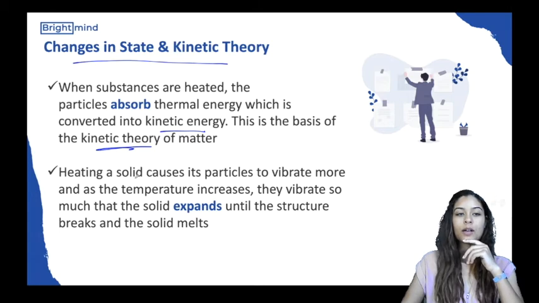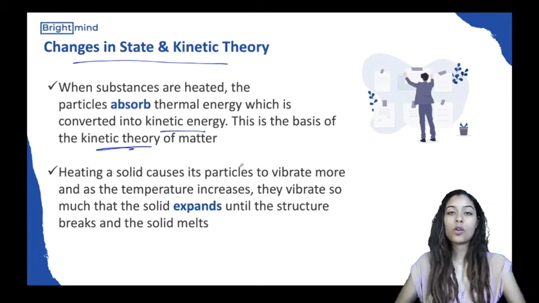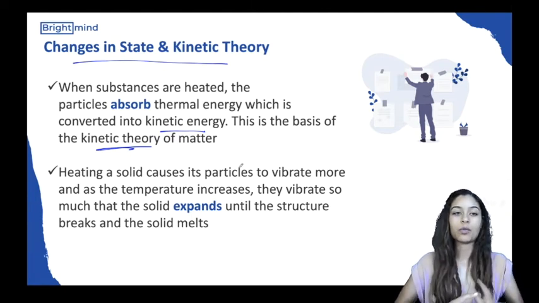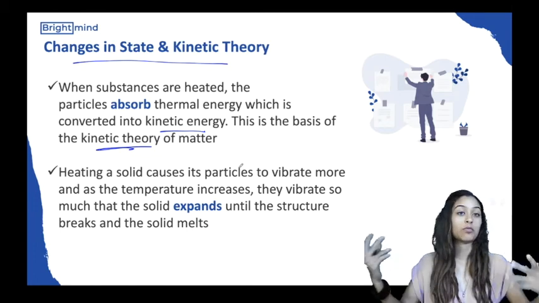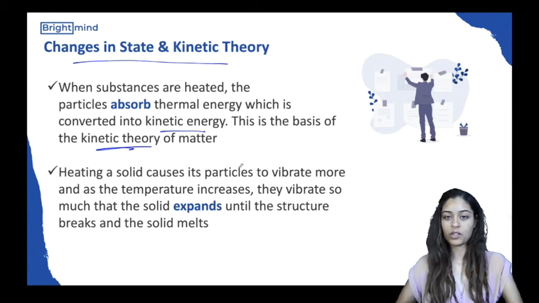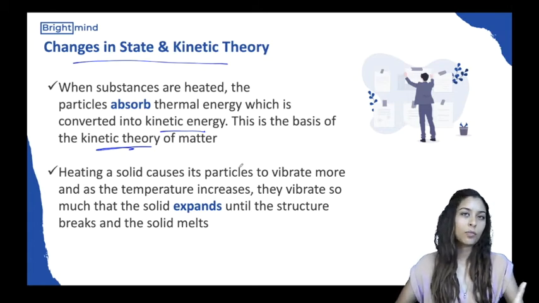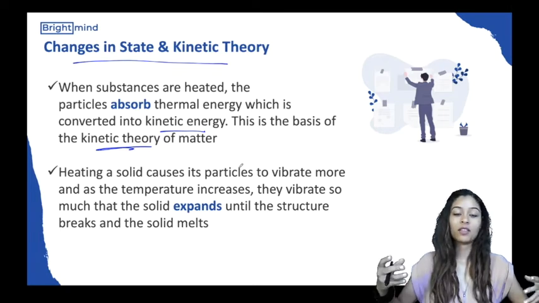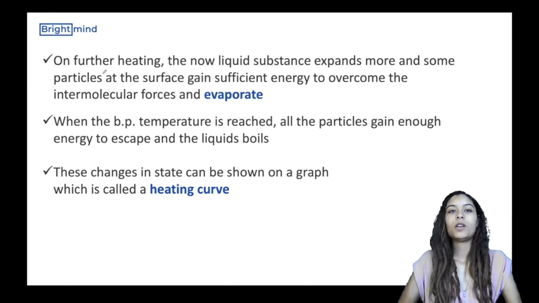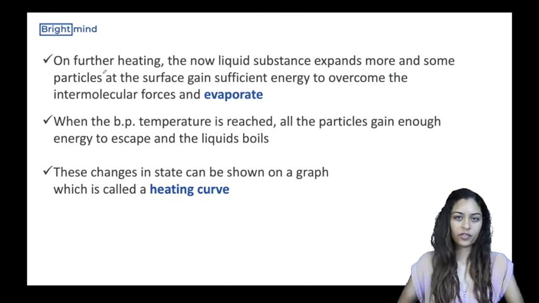Heating a solid is going to cause its particles to vibrate more, because we know that solids have particles which just vibrate about a fixed position. They're not free to move. When we heat the solid, these particles vibrate as the temperature increases, to the point where they vibrate so much that the solid expands, and when the solid expands, the structure breaks down and it melts, forming a liquid.